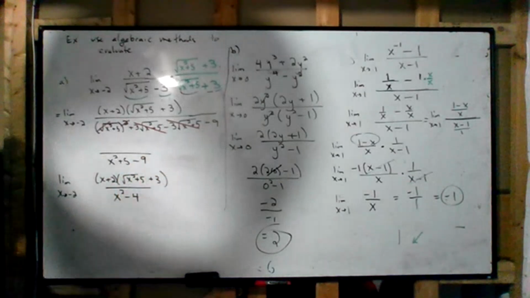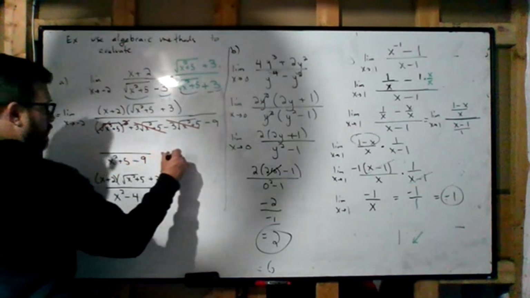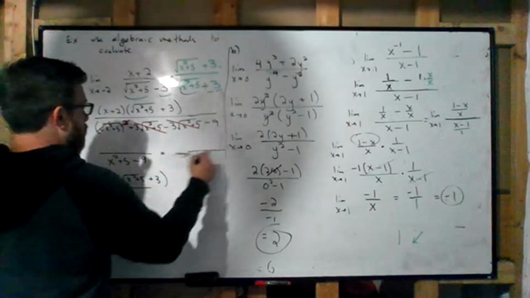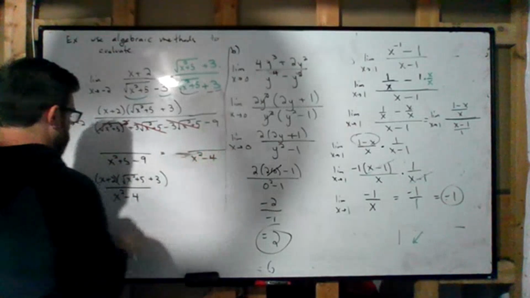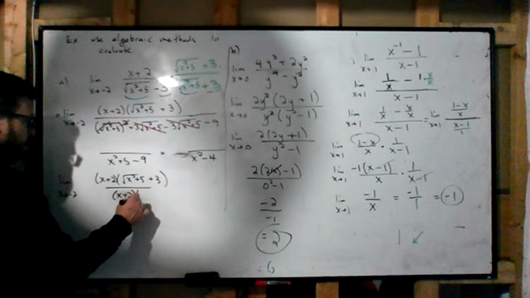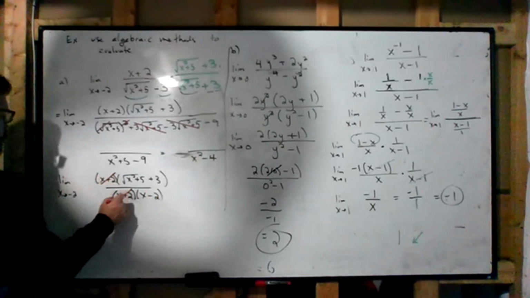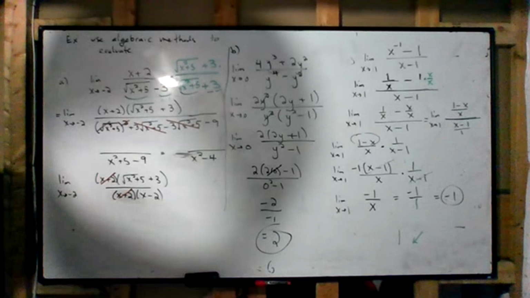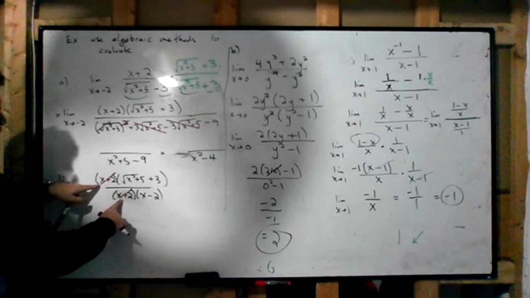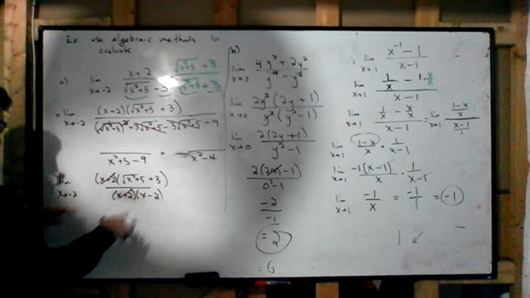All right, we're almost done. X squared minus 4 factors. That x squared minus 4 is a difference of squares. You're going to get x plus 2 times x minus 2. And we can see that these things cancel, which is the problem with that -2. If I plug -2 into here, I'm going to get 0 over 0. So now I've taken care of that problem factor. I get to plug it in now.